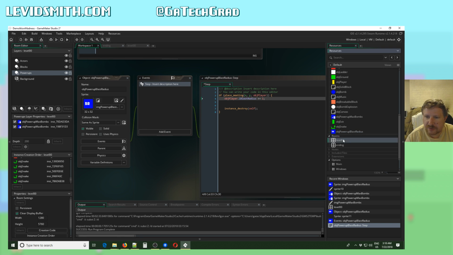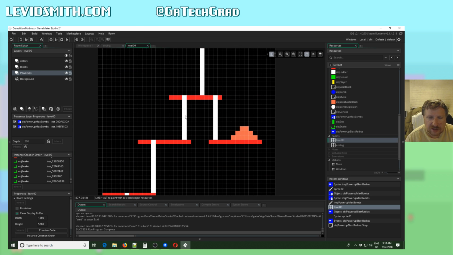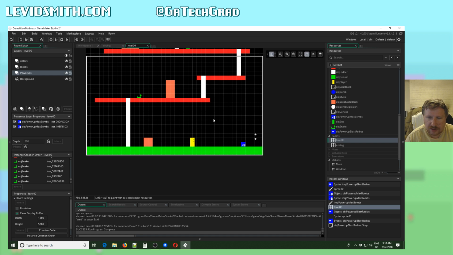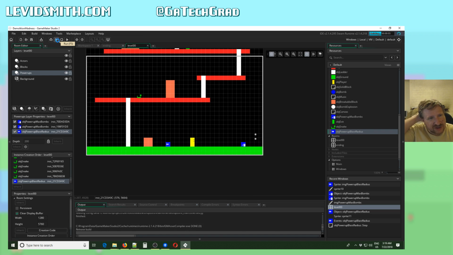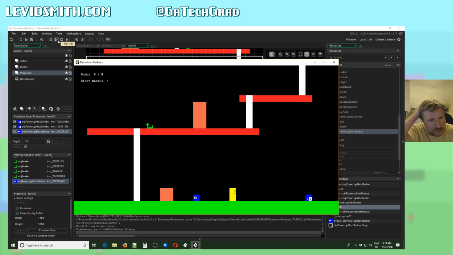And to just test, I'm going to put a blast radius, like, right. I'll just put it right here. Blast radius. So I'm thinking if I scale the image, it's going to scale the collider as well. The collision mask, I think. I'm not positive about that, but I'm hoping that works. So blast radius 1, blast radius 2. Still don't have any bombs. Pick up a bomb. Oh, I don't have it programmed yet.